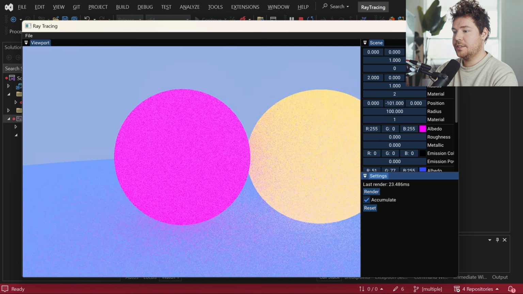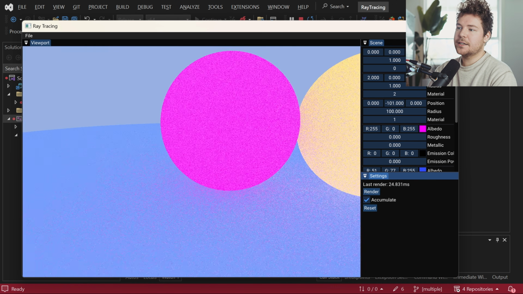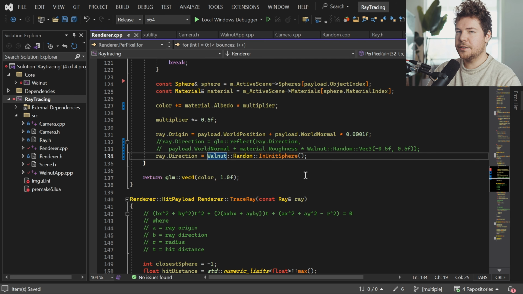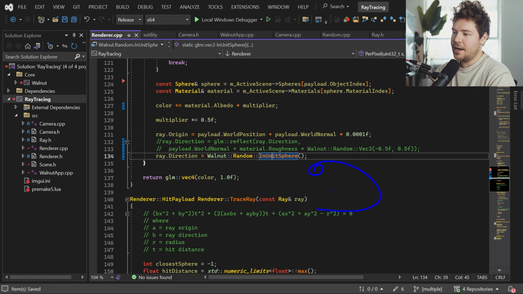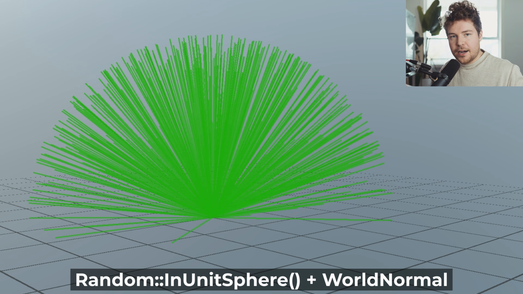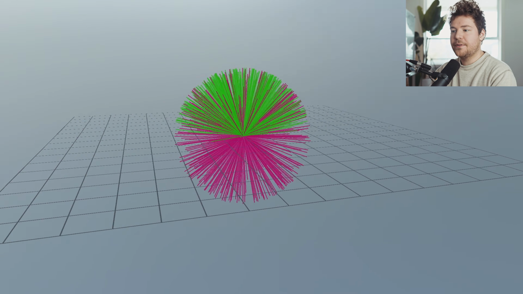Okay, so this is the result. We're seeing a bunch of light reflected from everywhere. It is overall bright. To make this a little bit better, we can bias it to be in the direction of the world normal. If we take this random vector that's in the unit sphere, but then add the world normal to it, and then take the whole thing and normalize it, we're pushing it to be in the direction of the world normal, but it still has some variance to it.